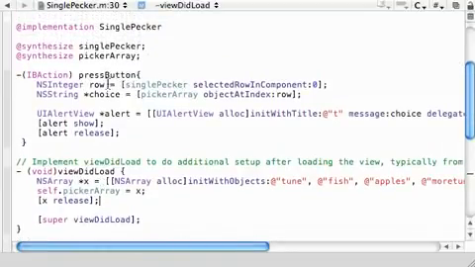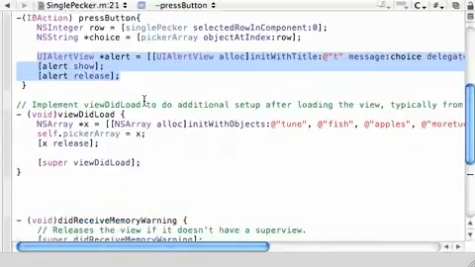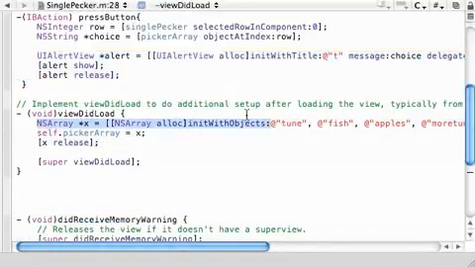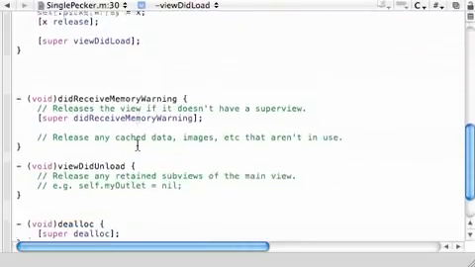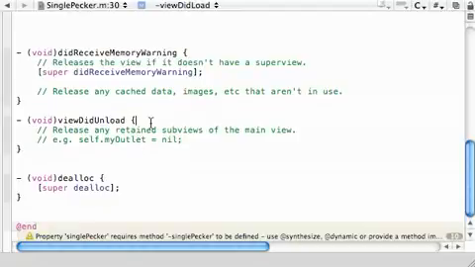Again, it's really simple. Right in here, what we're doing is whatever item we selected in the first wheel, we're storing it as an integer to index that choice, and then we're saying, alright, take that integer and find the corresponding element in your array. Easy enough. So then we pretty much just say whatever you selected, spit it out on an alert box, and here is where we create the actual array. Again, you should know how to create an array and pretty much take that array and store it in another array that we made earlier, and then once we're done with it, release it. So I mean, this all looks pretty good, and yeah, so actually let me do this while I am.